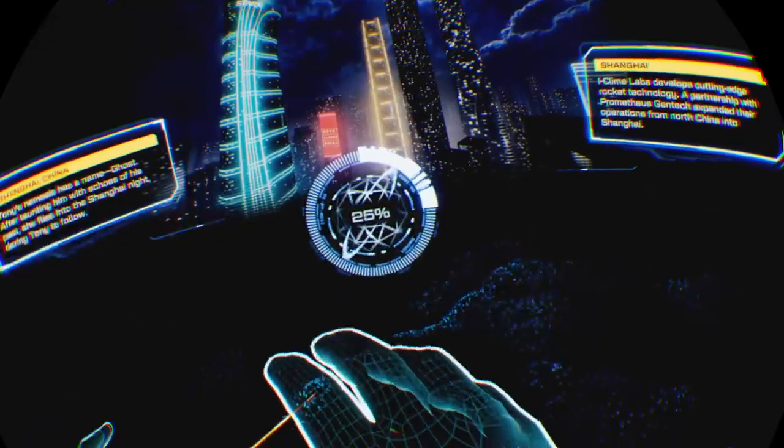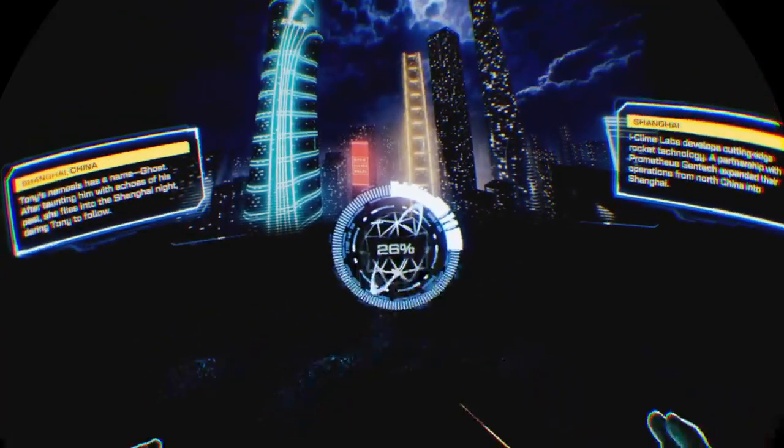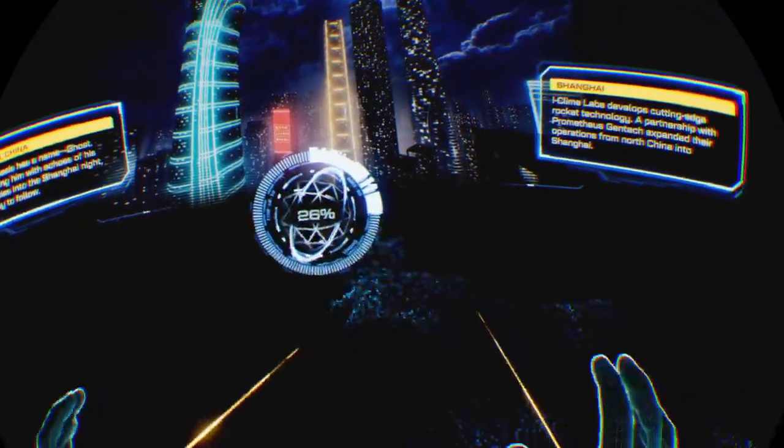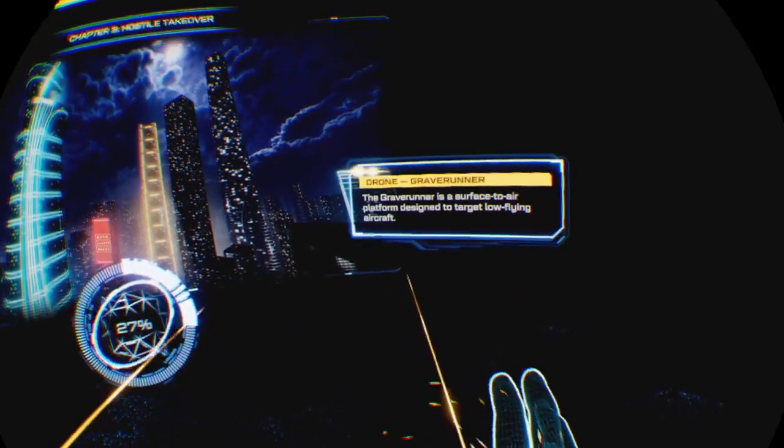Aye. See the punches. Maybe. I'm not even using the punches really, because I feel like I want to stay as far away from the enemy as I can, because as soon as I get close, I'm dead. I wonder how you earn research points as well.